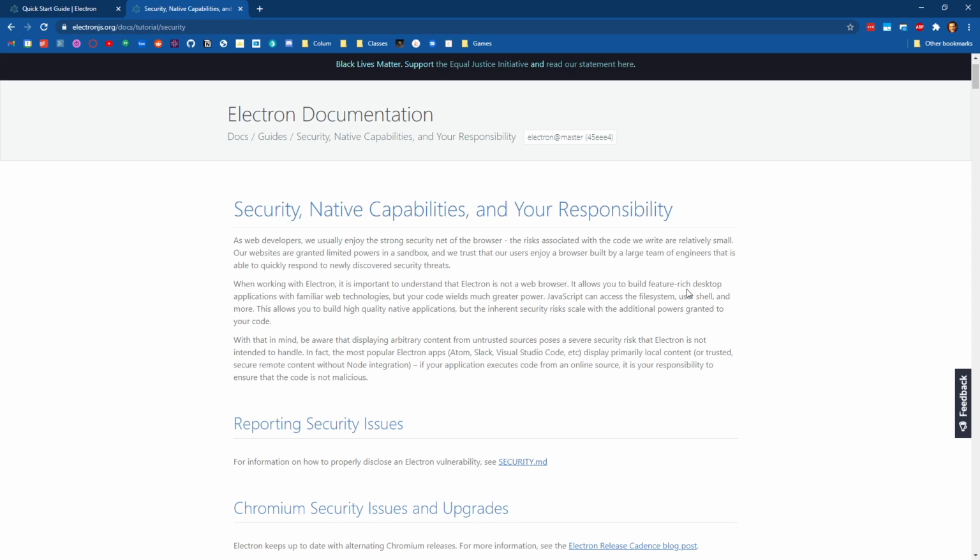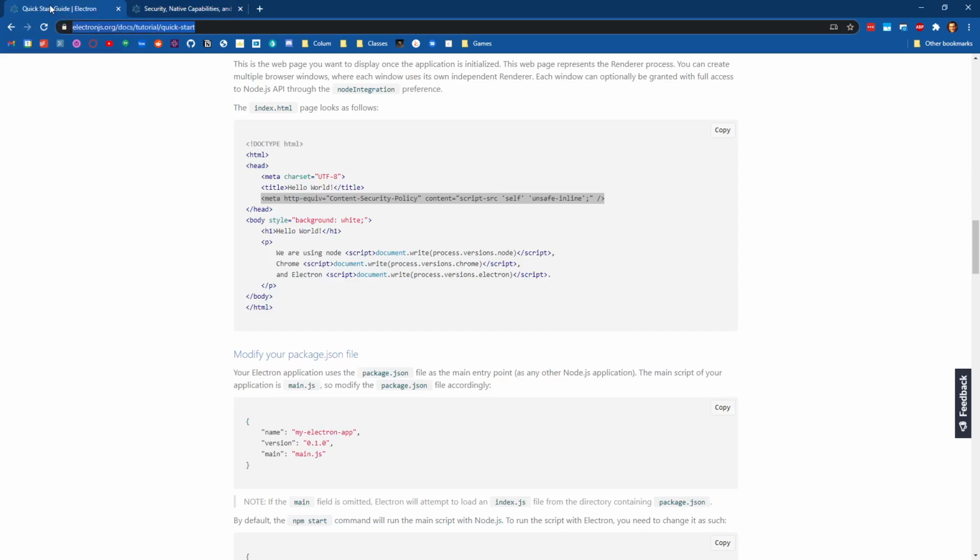And so there are a lot of strategies that you can employ to help secure that, to make sure that you don't accidentally expose users to malicious code. One piece of that is to use a content security policy and lock down where the source of things can come from.